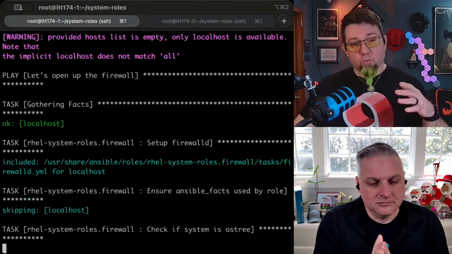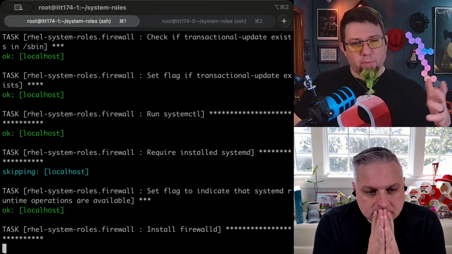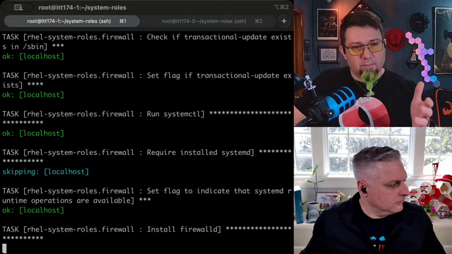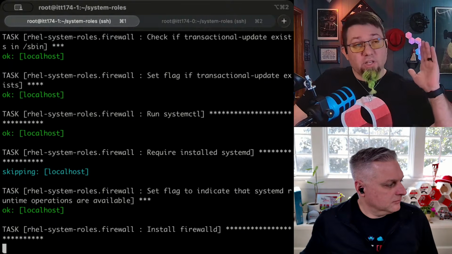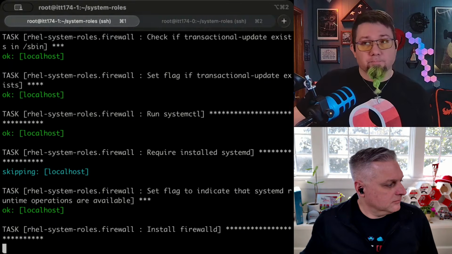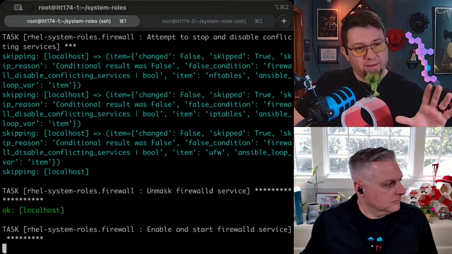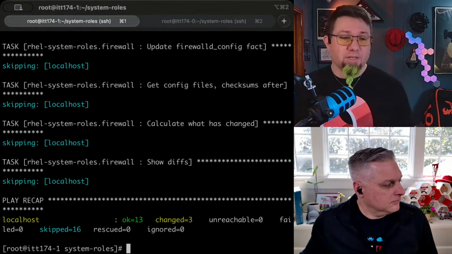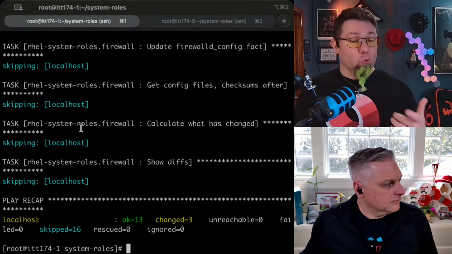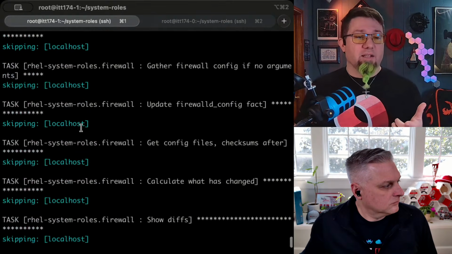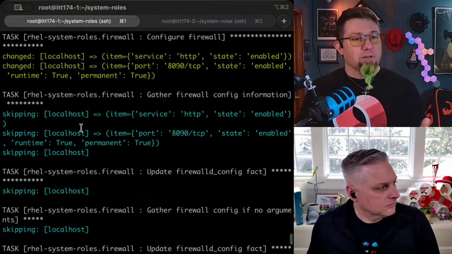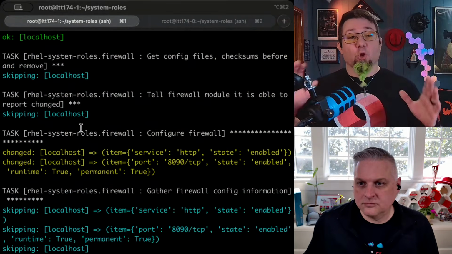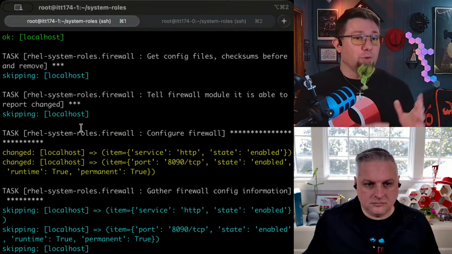And while it's running this, one of the tasks, which we may not notice as it scrolls by, but it does happen, it'll actually install and enable firewall-d. So one thing you want to be sure of, if you're running this on a swath of 1,000 systems, is that you get those firewall rules right, because you could accidentally lock yourself or even your automation out. Say you're closing off the SSH port to only a given set of networks.